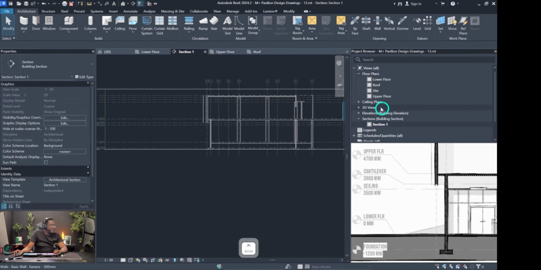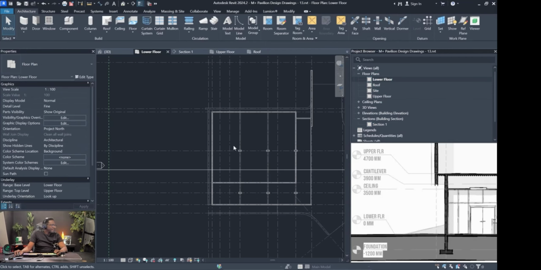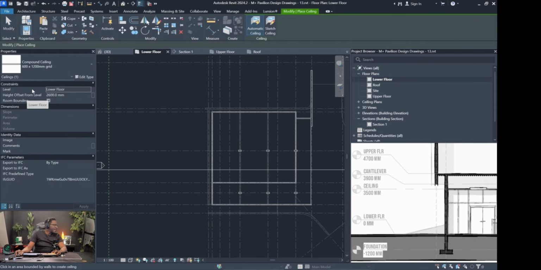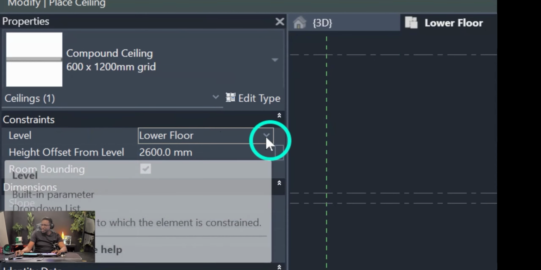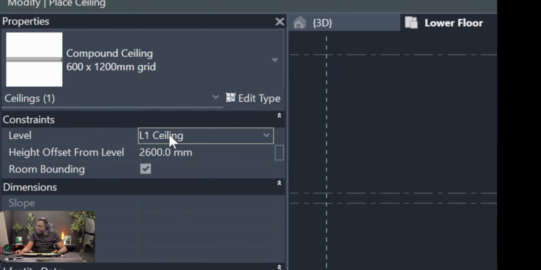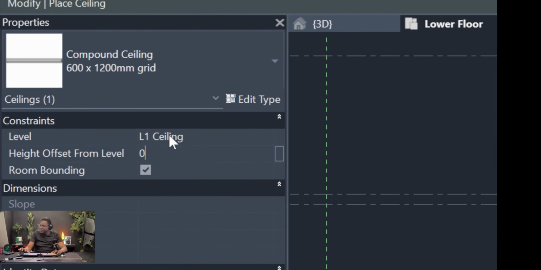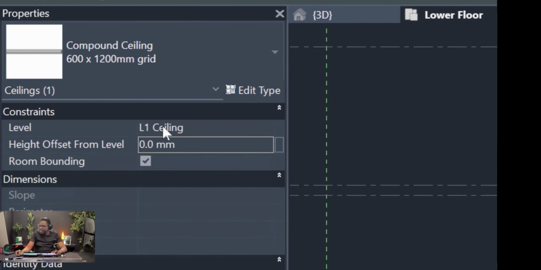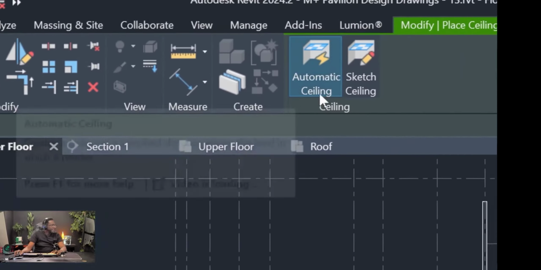Good. So now go to my lower floor, and I'm going to go to ceiling, and now I can say, hey, what level do I want my ceiling to be at? I want it to be at my level 1 ceiling level, that's here. And what's the offset from this level? I want it to be 0 because I want the ceiling to be exactly on that level. And now I need to draw my ceiling.